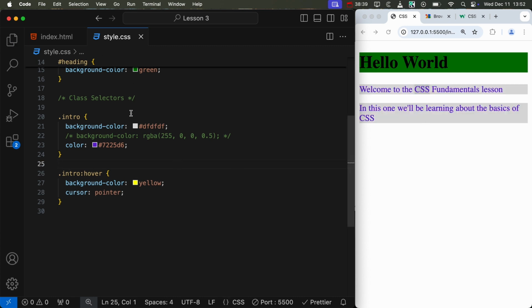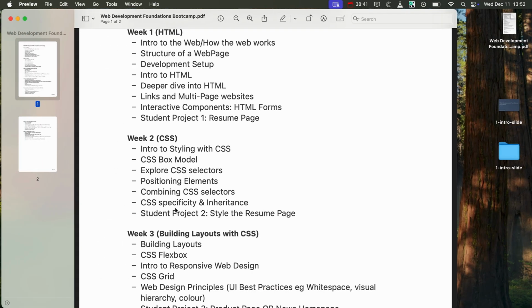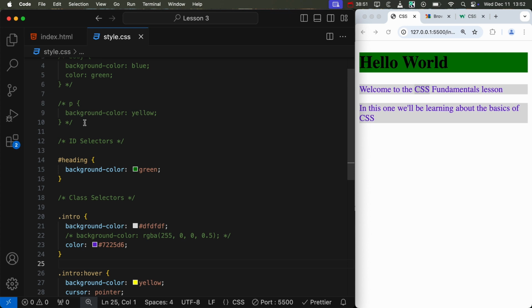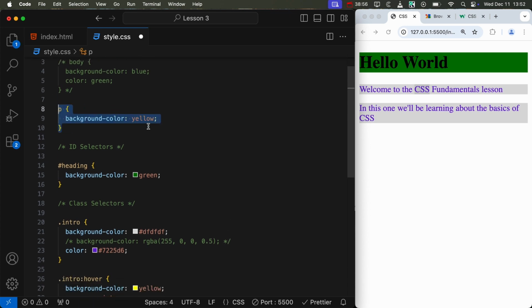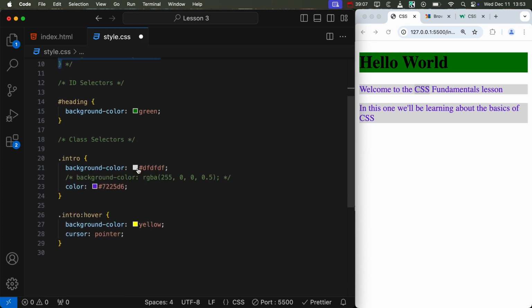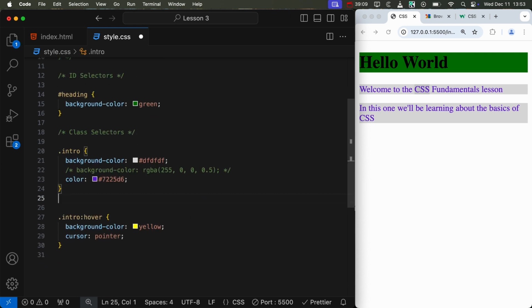One other thing I want to cover is CSS inheritance, or I can even just talk about CSS specificity. So for instance now, if I uncomment this paragraph selector over here and I save my work, let me just copy this and paste it after this intro.